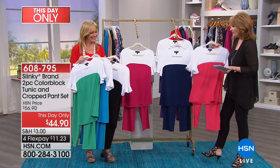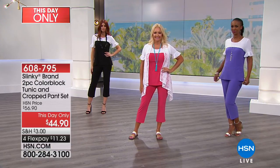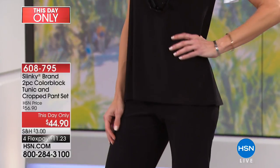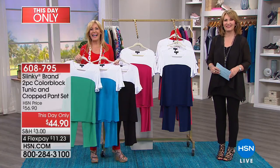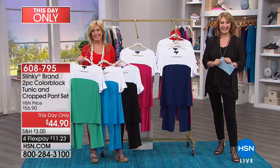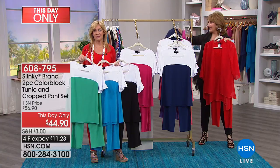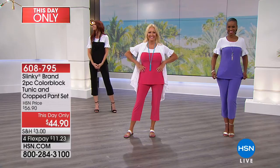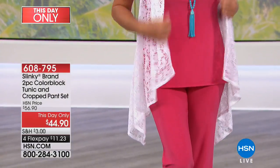To get this fun special top with a little flounce sleeve that gives it extra style — we took $12 off for our show tonight, marking this down to $44.90. Use express ordering if you want your new outfit. Linda in Texas is shopping with us. Hi, Linda — it's Colleen and Jackie. I am terrific. I am so happy to get to talk to Colleen and Jackie — you are my favorites. I will let the models know they are doing a super job. And Regina is my favorite. They work so hard — they've been up with me for the last 24 hours since I launched my Today's Special. It's amazing.